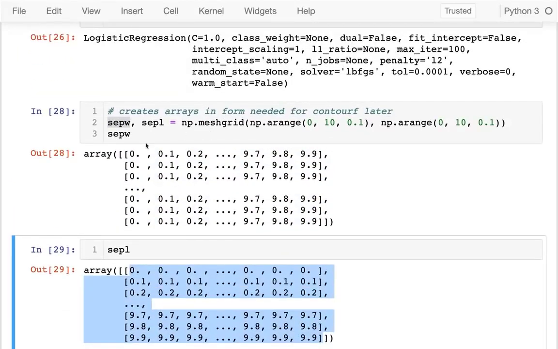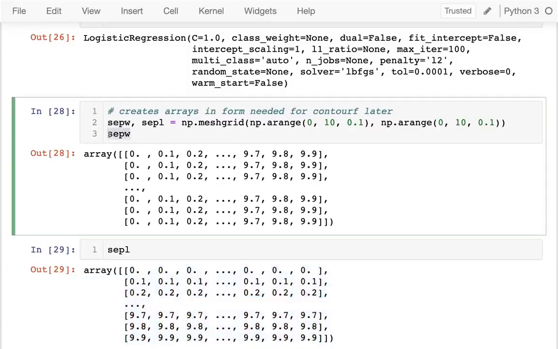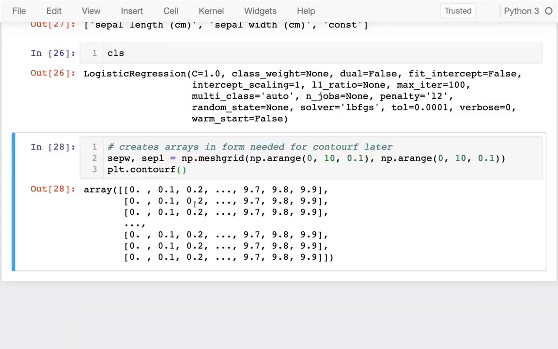And so if I wanted to, I could then call plt.contour_f, and this is taking three things. It has to have my matrix of x coordinates, and my matrix of y coordinates, and then something that gives the color, right? And that can be some sort of expression, right?